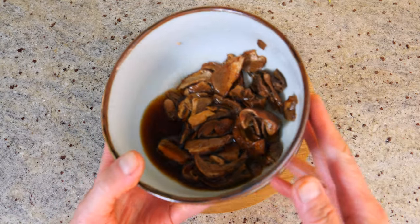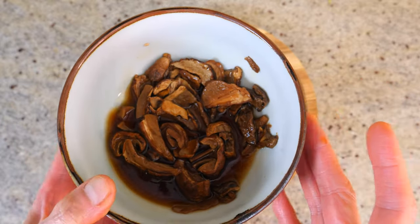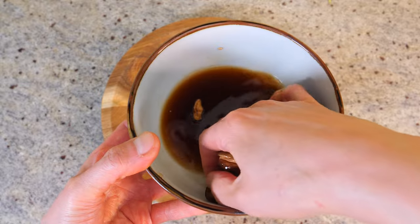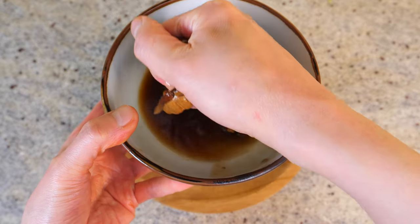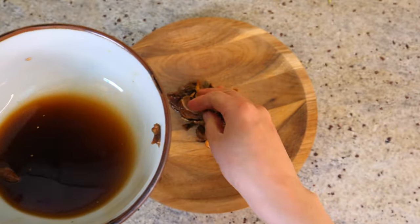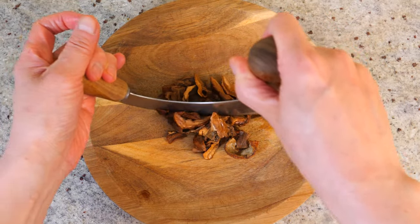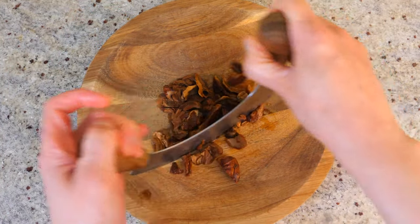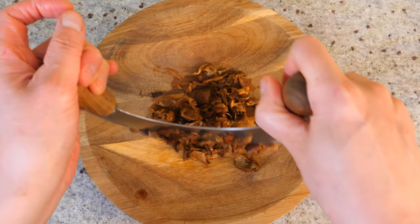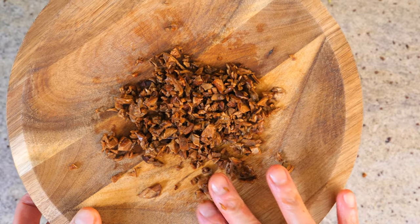And here's the mushroom that's been soaked for about 15-20 minutes, and they've soaked up most of the liquid, so it's perfect. And I'm going to just squeeze out the liquid for now. I'm going to keep the liquid on the side, and I'm going to just chop them finely. Smells so good. Porcini is just so divine. Lovely. So it's really finely chopped.